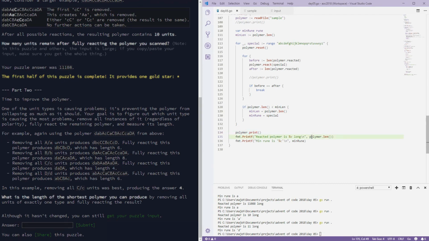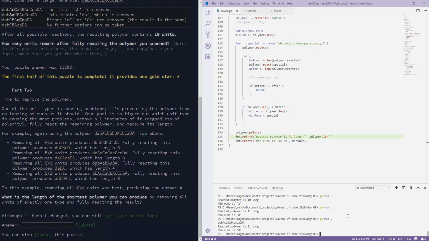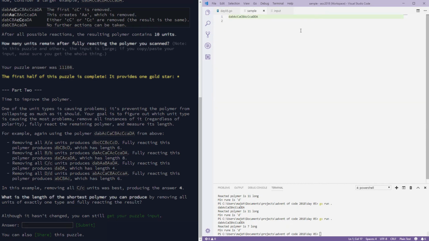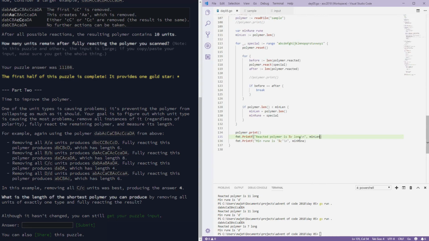Am I okay? Because the reset is doing the thing there, so I shouldn't be using that. I should be using that's more. Yeah, I think that's probably reasonable. 10 long, yes, because that one didn't have any. And this is not because we are resetting.